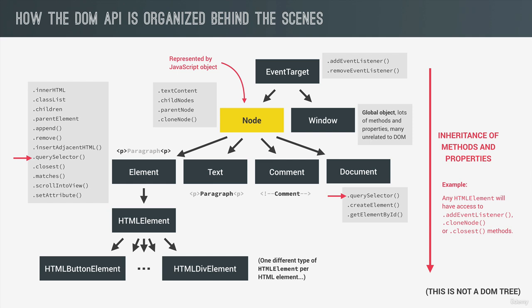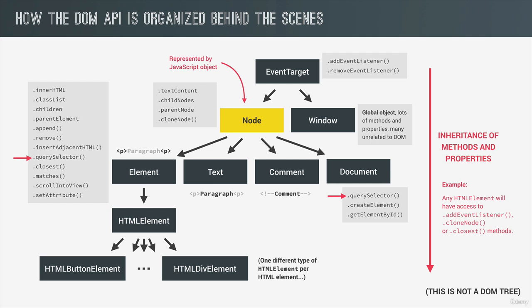And so with this, thanks to inheritance, we can call addEventListener on every single type of node in the DOM API. Because all elements, as well as document and window, and even text and comment, will inherit this method. And therefore, we will be able to use addEventListener on all of them, just as if it was their own method. Now, just to be clear, we do never manually create an event target object. Okay? This is just an abstract type that we do not use in practice. This all really happens behind the scenes to make all the functionality work as we expect it to work.